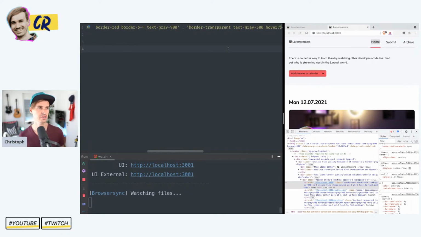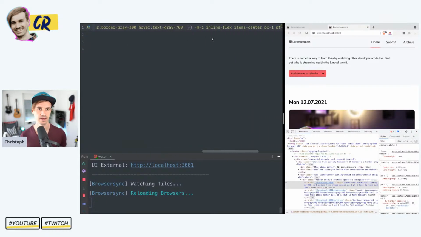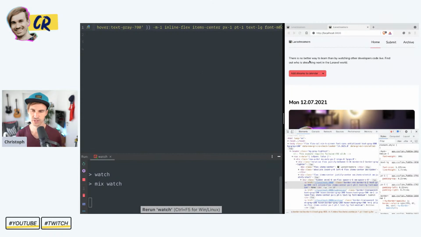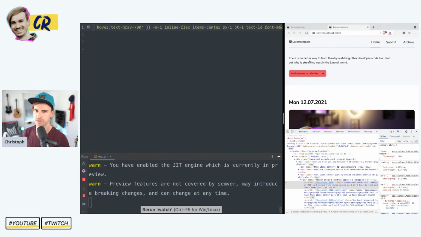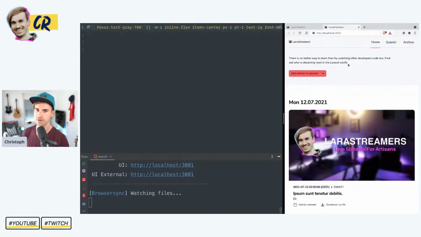So I think currently we're using border bottom of 4 pixel. So let's change this to 2. And then let's try, I think we need to refresh again. Yeah, so this is a little bit annoying that I always have to refresh.